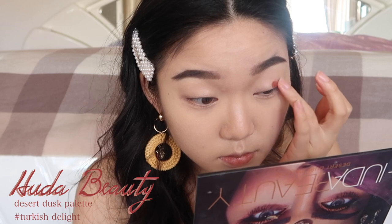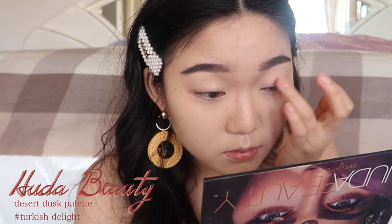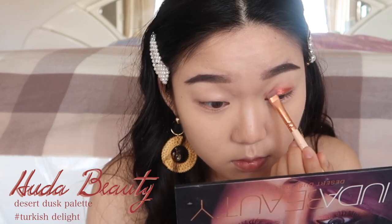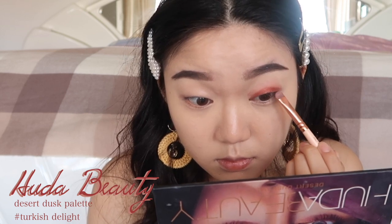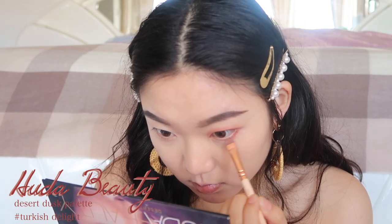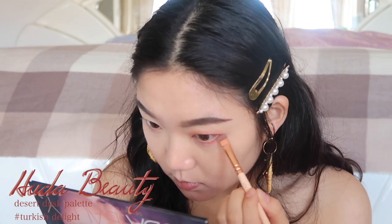For this look, I'm going to use only one shade, and it is Turkish Delight from the Desert Dusk palette by Huda Beauty. I'm going to take that shade and just buff it out all over my lids, and then taking a flat brush, I'm going to concentrate that on the center of my lids and slowly buff it out. Taking the same shade, I'm just going to buff that along my lower lash line just to even out the eyes and create a little bit more depth.